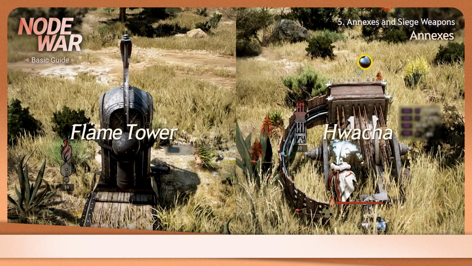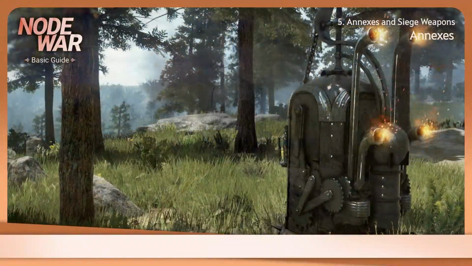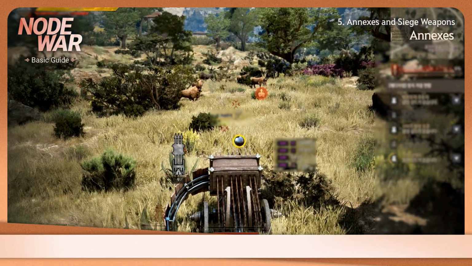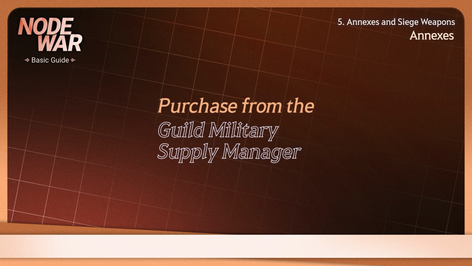Flame towers and hwachas are annexes which can be mounted by adventurers. The flame tower deals powerful fire attacks over a large area to nearby foes, while the hwacha can unleash a deadly barrage of arrows over a large area with its arching fire attacks. You will need to purchase oil and arrows respectively from the Guild Military Supply Manager to use these annexes.